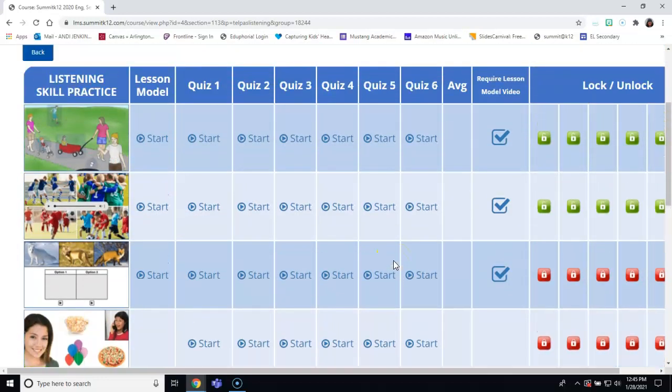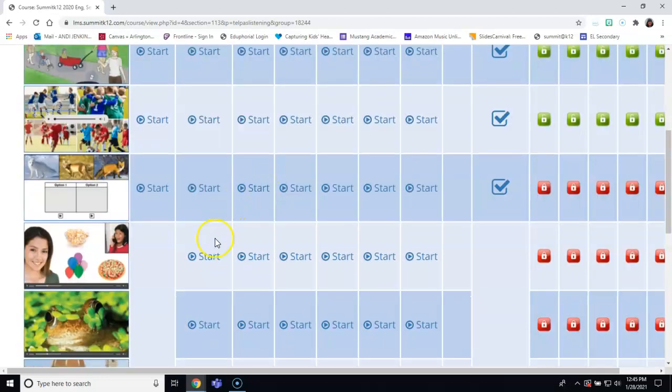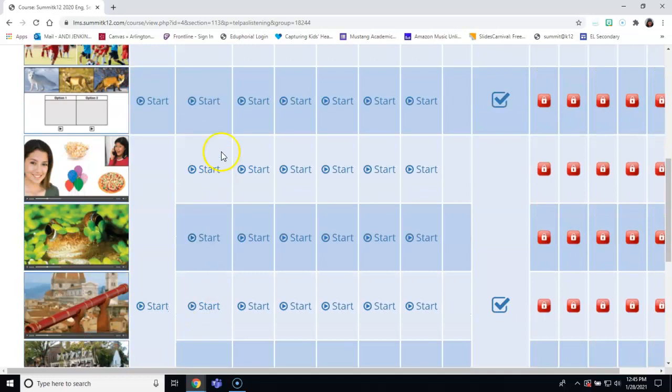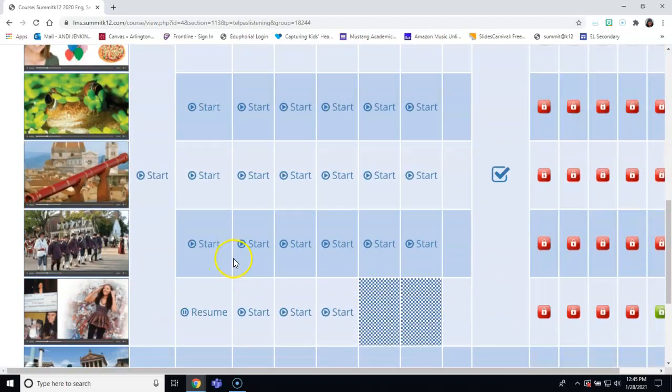It is your choice if you want to do all of this first, skills practice week 1, and then do this one the next week. Or for some of you who have higher level kids, you may want to unlock 2 of these, and when they get them all right, you can say, okay, it's time for me to move on and look at the other students and have them move on and do some harder ones.